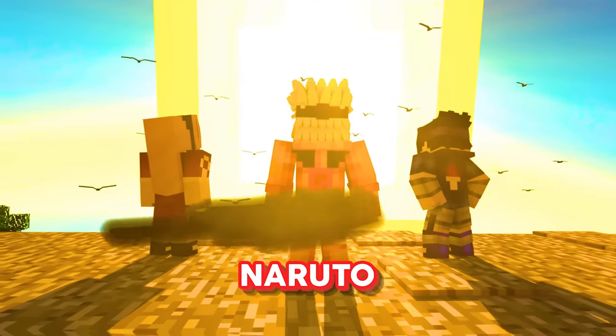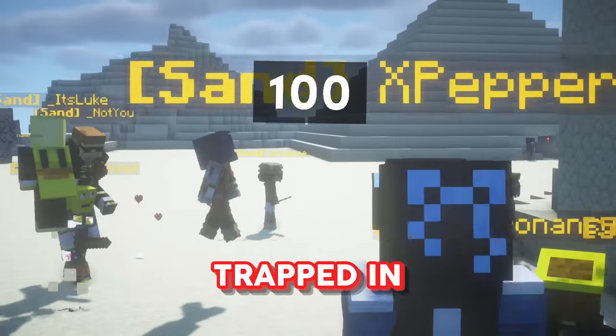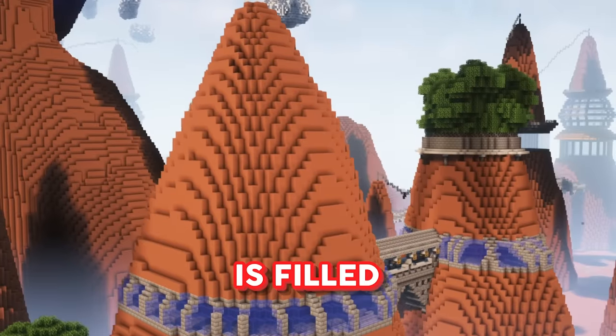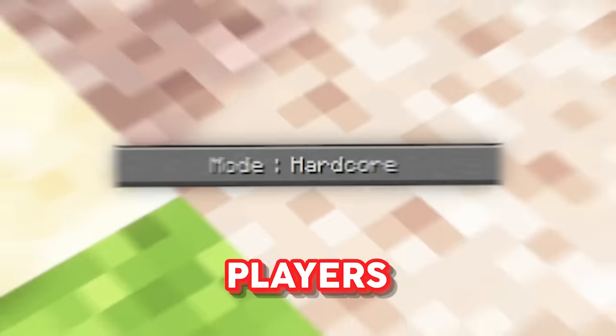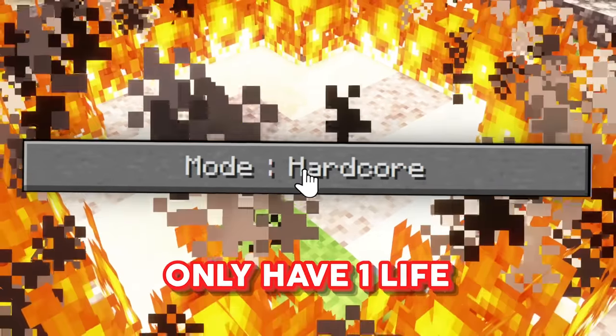This is the world of Naruto, where 100 players will be trapped in trying to survive. The world is filled with shinobi, the Akatsuki, and even the tailed beasts. Players are also set to hardcore mode, so they only have one life.